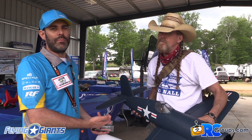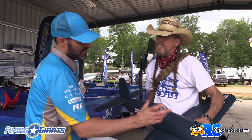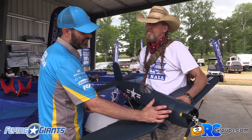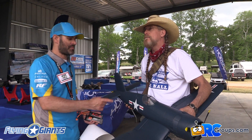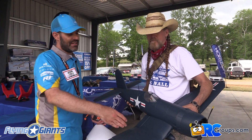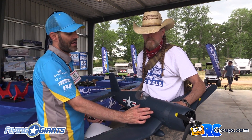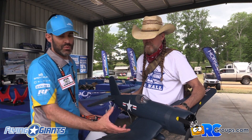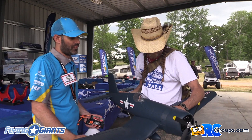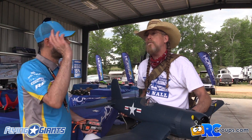With the 3200 I get a little more flight time and a little more performance. It is a little heavier, so something to watch out for — especially with the Corsair — you don't want to put the battery too far forward. A lot of people think nose-heavy is better, but no, nose-heavy is not better, especially with this airplane. It'll nose over real bad. I run my 3200 actually a little bit off the battery tray, a little bit farther back, and the 2200 right on the back of the tray — four-cell batteries in particular. But outside of that, the performance with 4S is stellar — about 80 to 85 miles per hour in level flight, unlimited vertical.